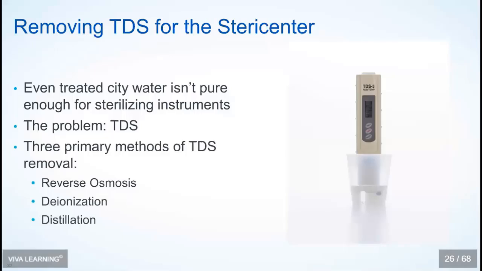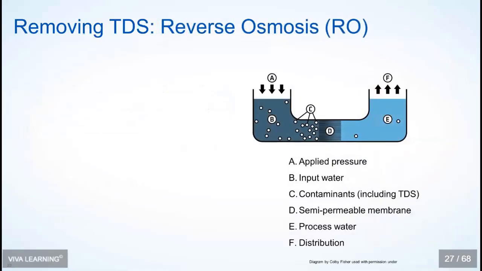And we talked about the 3 main methods for creating best water for our sterilizer. When we work with reverse osmosis, essentially it's a form of physical filtration. And there's actually a semi-permeable layer or a semi-permeable filter that when the water is coming in, dependent upon the pressure that's on the water, it's going to pass through this semi-permeable filter, and that water is going to be processed to remove the totally dissolved solids, so that when it's released into our sterilizer, we're going to have good purity water for safe use with our equipment.